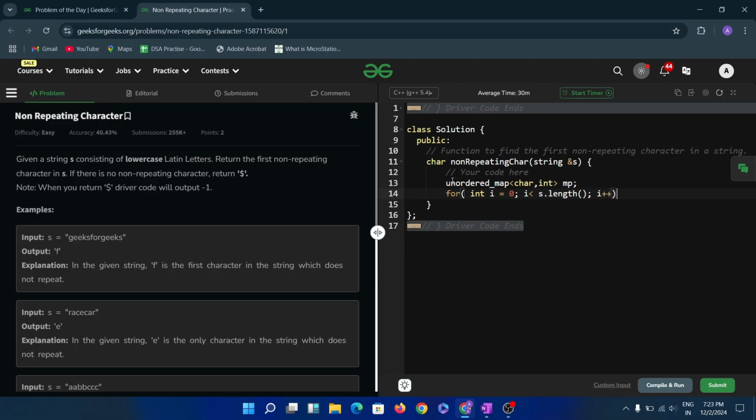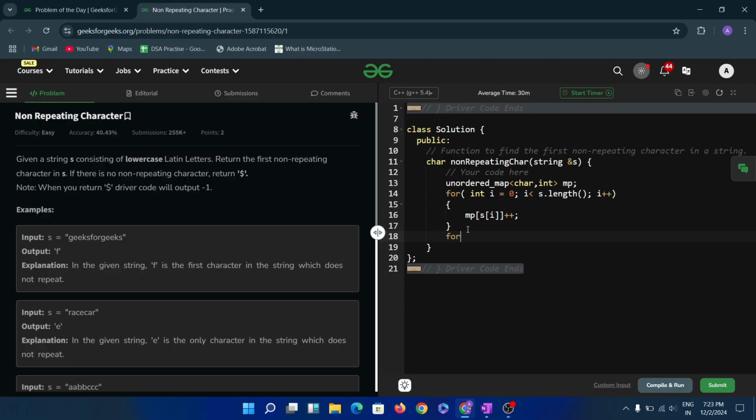Okay, and after that we are going to access the character at that particular location, that iteration, and we are going to increment it. So this line of code will check if the character's key exists or not. If it does not, then it will create that key, assign the value as 0 and then increment it. And if it is already there, then it will only increment the value. I hope you understood it.